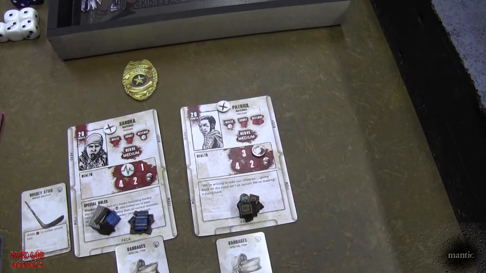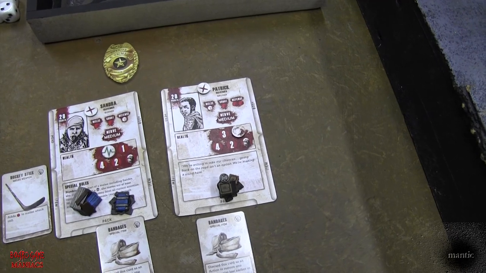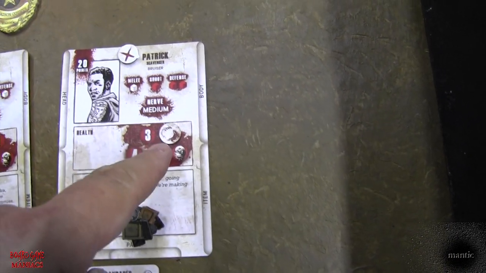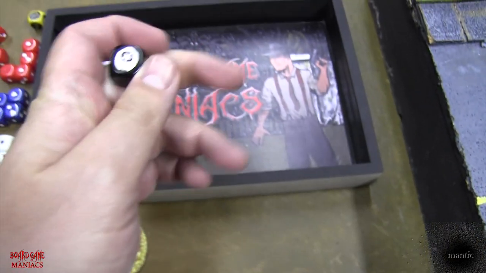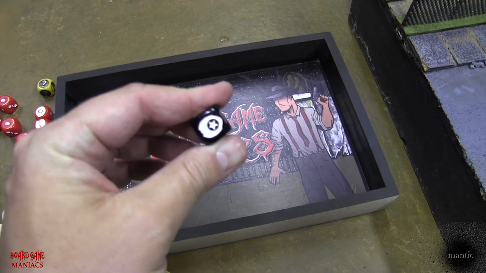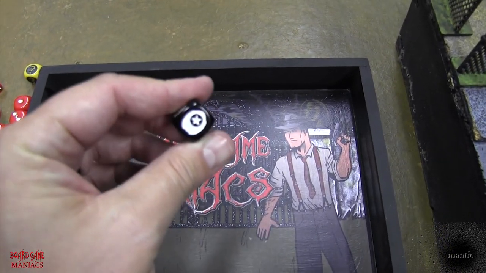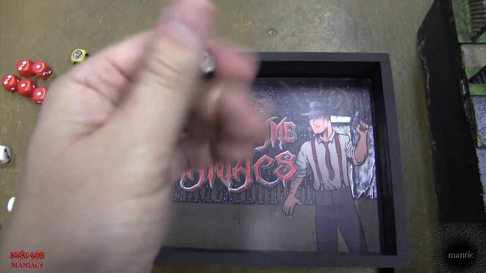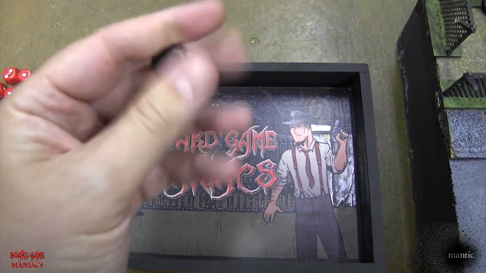Now we're on to Patrick's turn. Patrick is in trouble. Because Patrick is bitten, he's infected. So he has to see if he shrugs off the infected bite mark and moves on to help. He needs to get a shield. If he doesn't get a shield, then Patrick is going to take another wound, which means he dies.